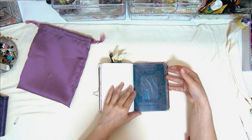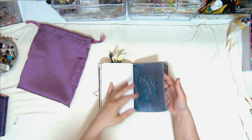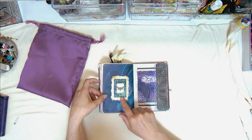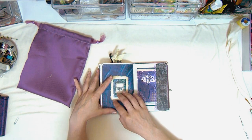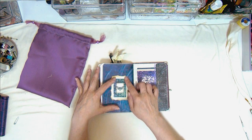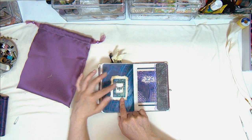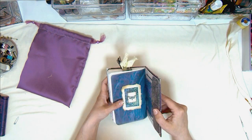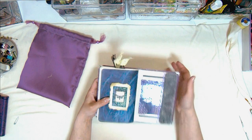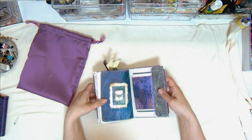We come to this part here. Yeah, that's that part of the tracing paper that I printed on top and I stitched around. Again, there's like a torn piece of paper. This might be from a book, I'm not sure. And another moth. We know that moths fly during the night, and the theme of the diary is kind of like a stellar as well, like night sky kind of thing, mystical.